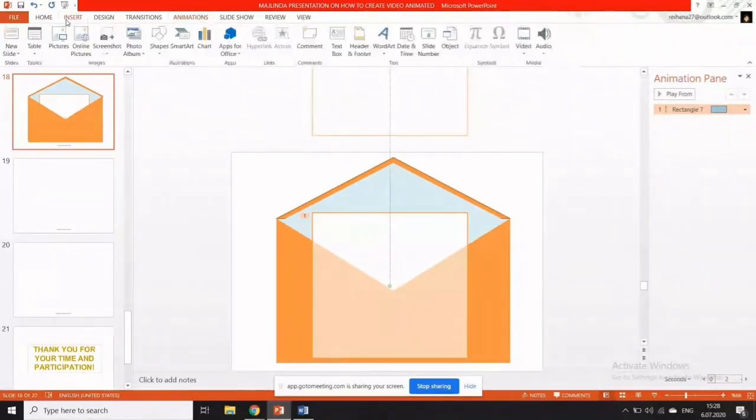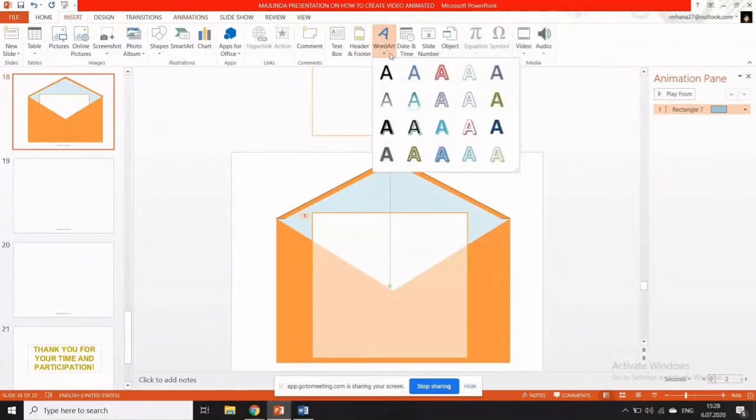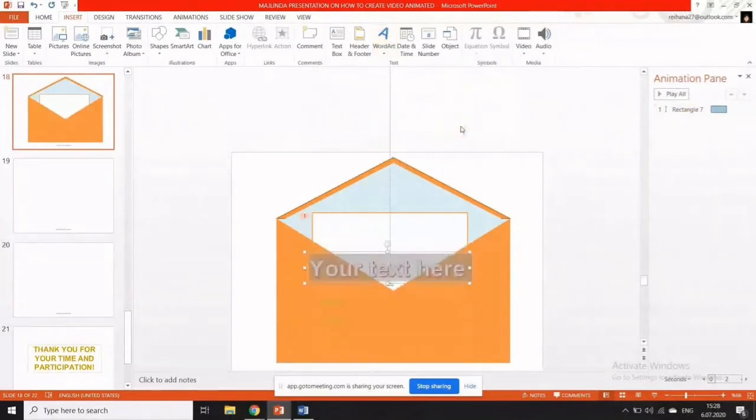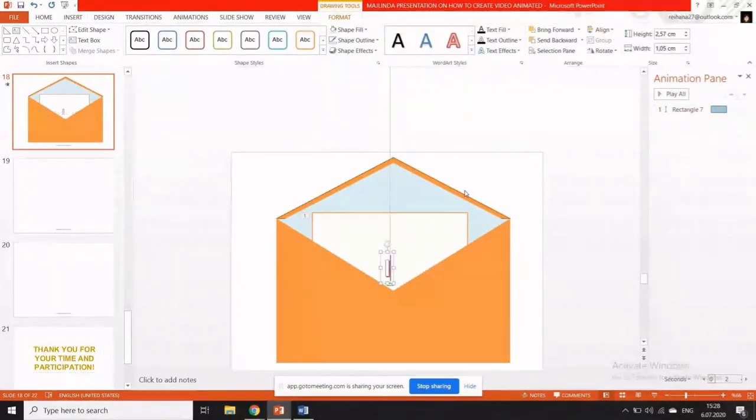Go to Insert, Word Art, choose whatever you want. Your text here, for example, it's a letter from London. You can adjust your writing.